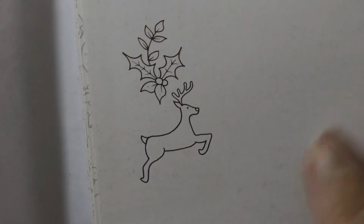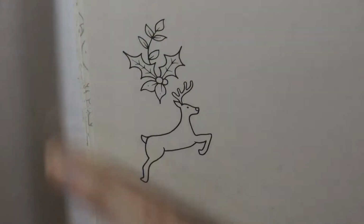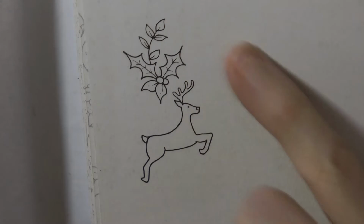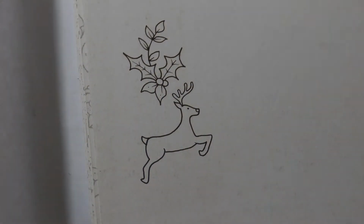Now my page here does look a little bit mucky, the black colour from the cover has come off a little bit on it, but I'm just going to ignore that. I'm not going to try and erase it. It might rub or come off with an eraser, but I'm just going to leave it and we're just going to go ahead and colour our reindeer.